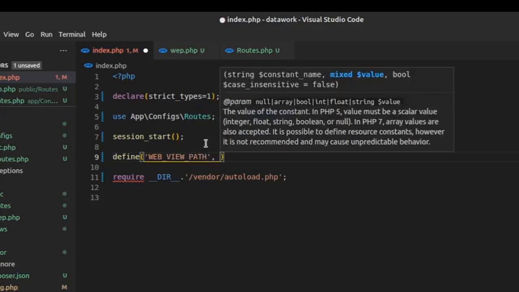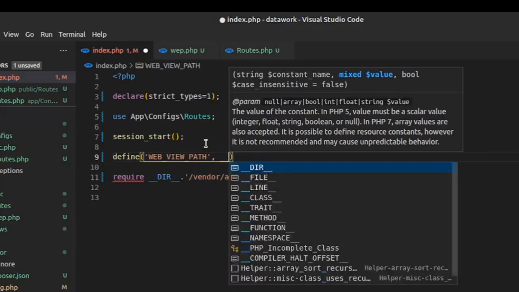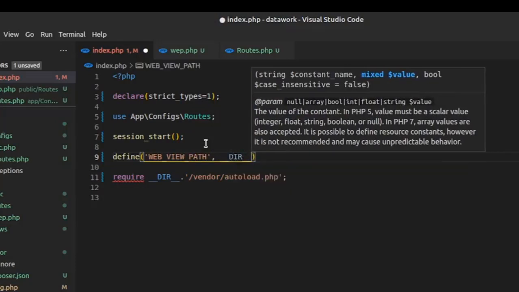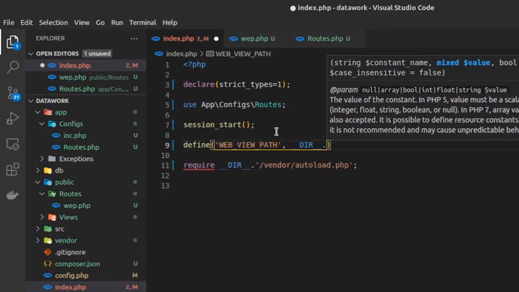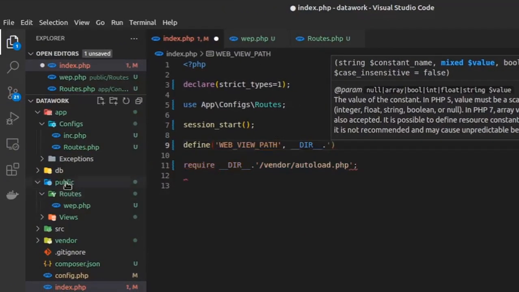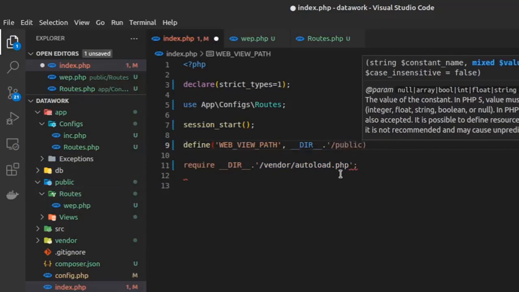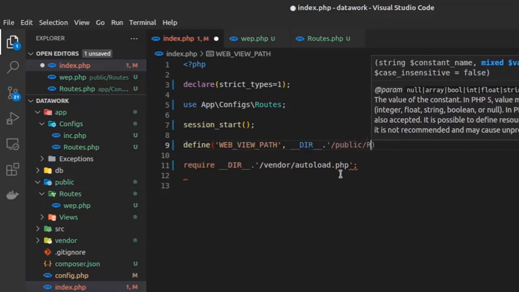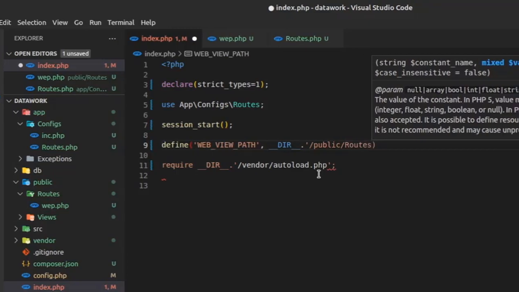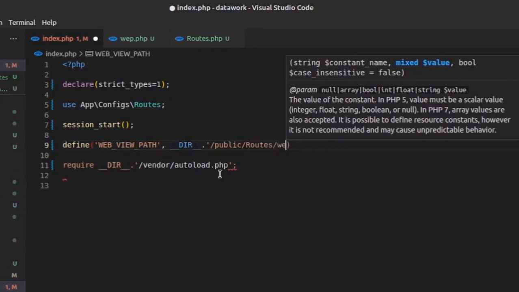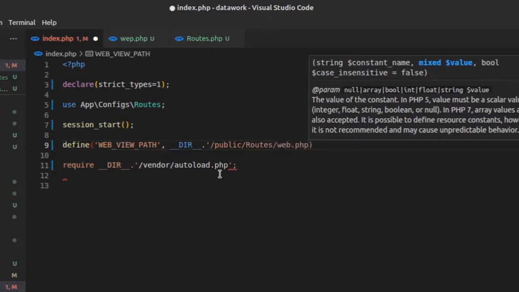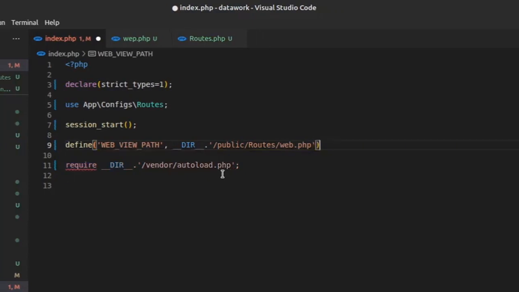This constant will hold the view file directory. So __DIR__ dot, our view files are in public slash routes slash web.php.